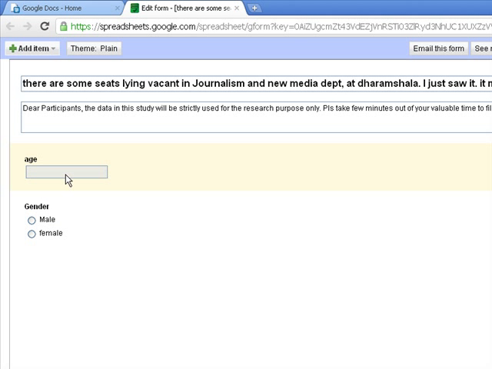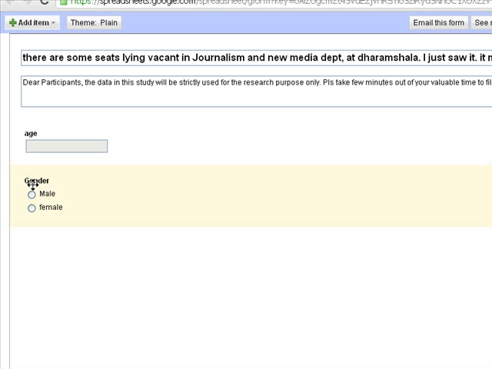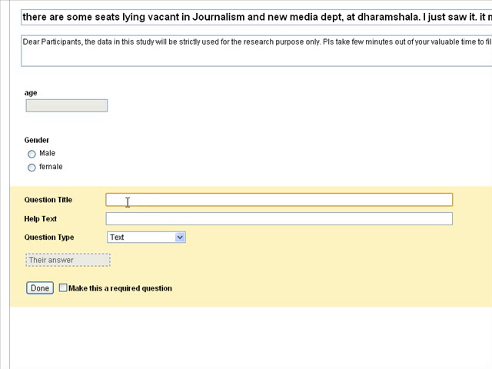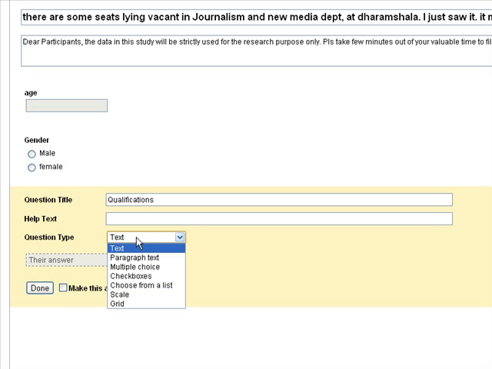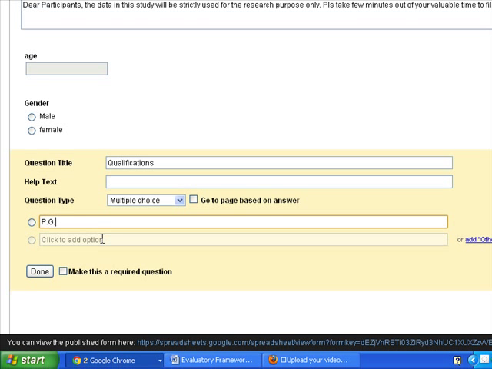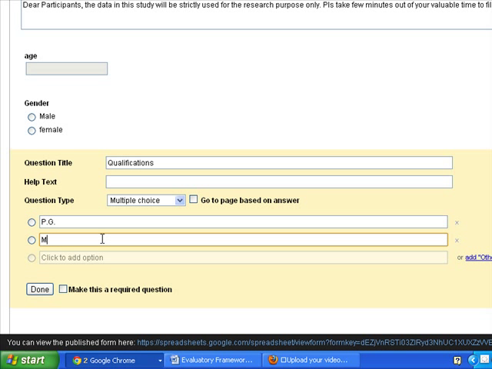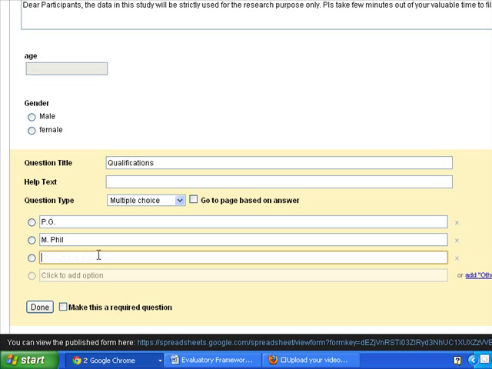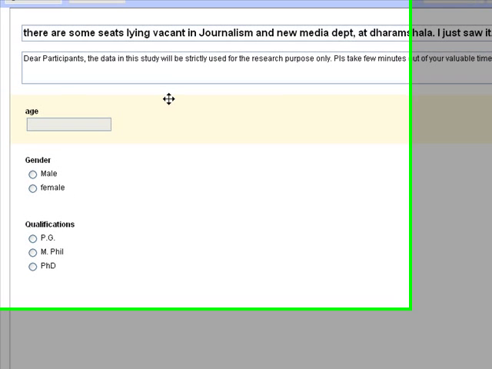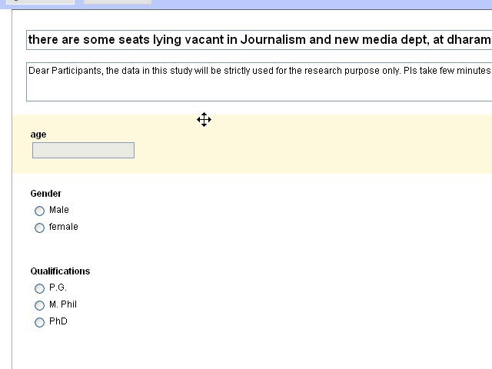Yes, now we are going forward while creating our questions. Like, first one was the age, second one is the gender, and we would add here the third question. The third question is the qualifications, and it is also the multiple choice question. The qualification can be in the postgraduate. The second is graduate. The third one is the PhD. Done. Question prepared. Yeah. So see how nicely we are going to make our own questions online.